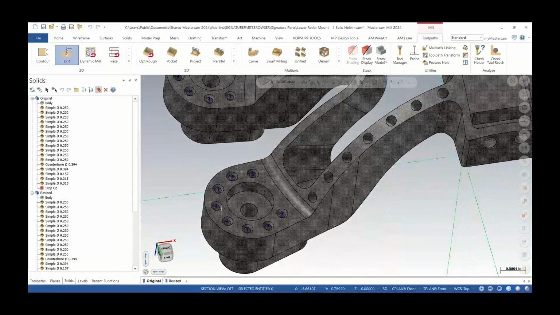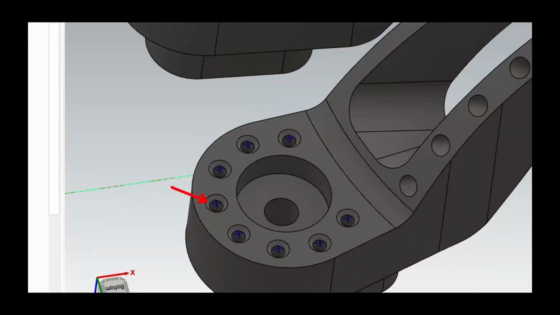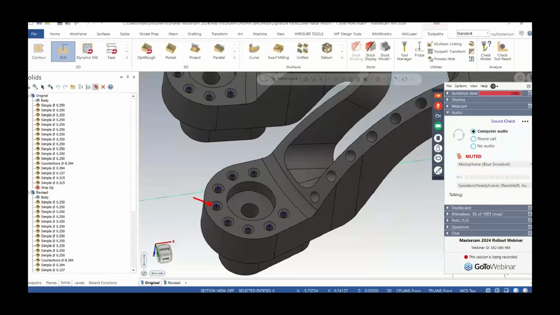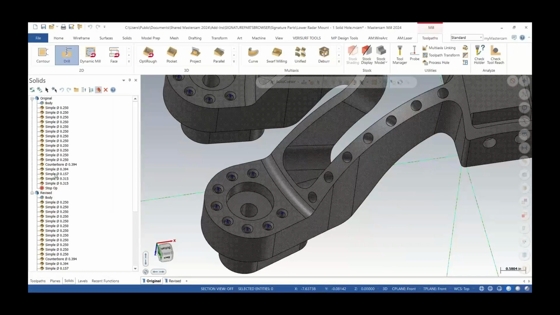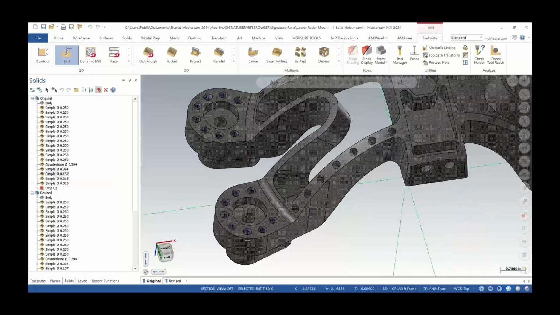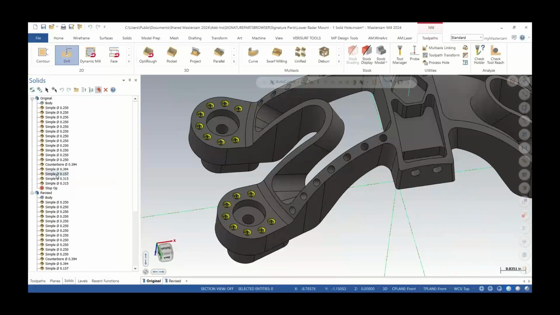Now let's say another instance, maybe we wanted this individual hole itself to have a dowel pin instead of a nice chamfer, to have a different call out for some dimensioning notes. So if I wanted to change just that singular hole, with what I have right now is this simple 157, all these holes are selected.